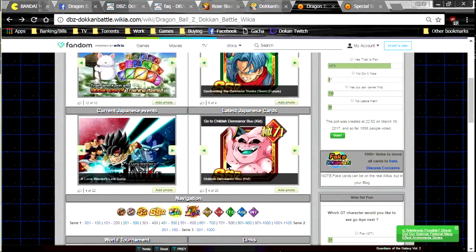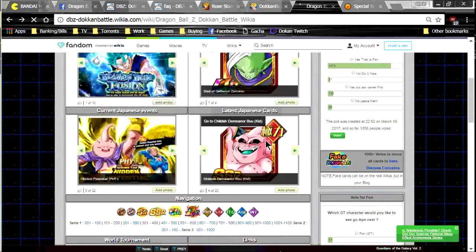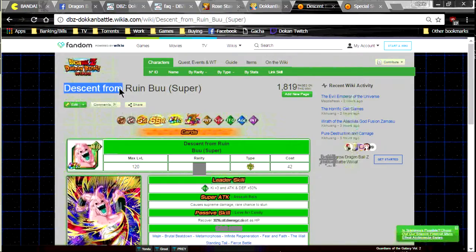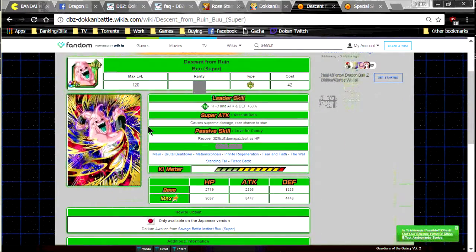Just for an example, let's see. We're going to take a look at some of the new cards over here. You can just click on what's going on. So this is the Descent from Ruin Super Boo. I love Super Boo personally, but this is great information to have. Ki +3, attack and defense +50% up. So this has better translations in my opinion. It might just be this one card, I don't know.